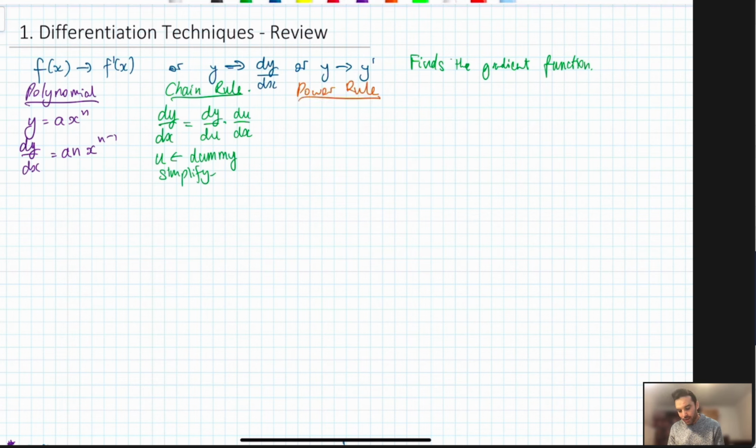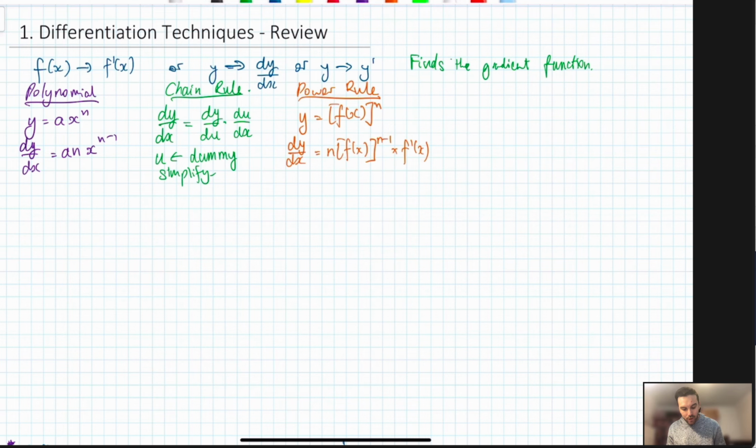Now what that one is, if you've got y equal to some function to the power of n, we can use chain rule to help us show that you bring the n down, you keep the function f of x the same, you take 1 off the power, then you times by the gradient of that function that was inside the bracket. So that's what's amazing about chain rule, is that you can use it to generalize and find some pretty nice patterns. So that's power rule there.